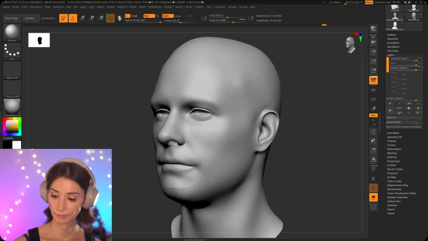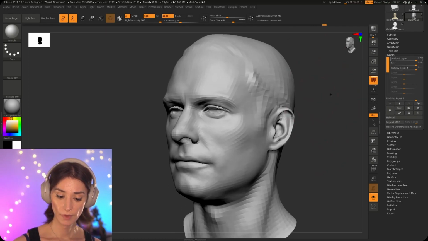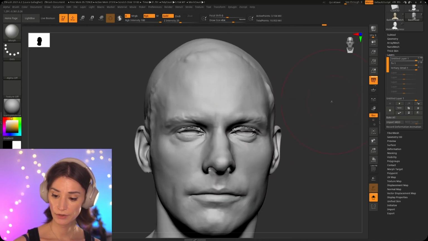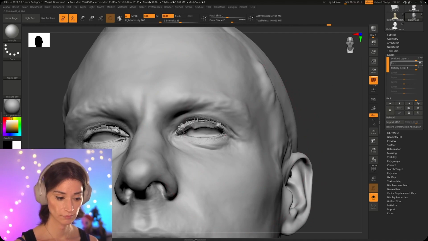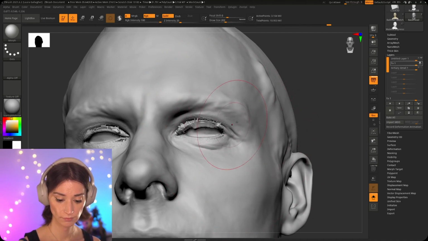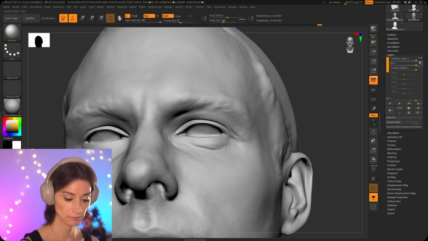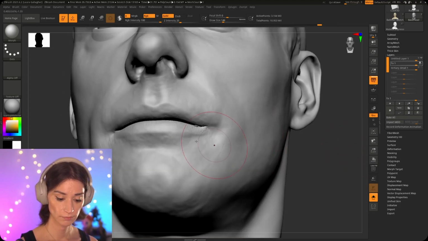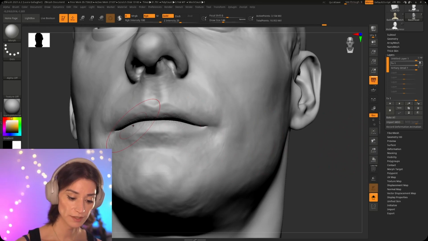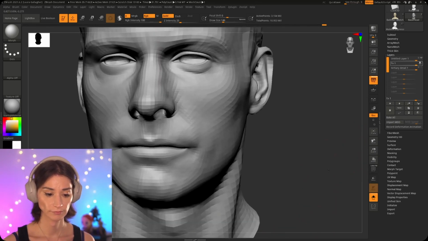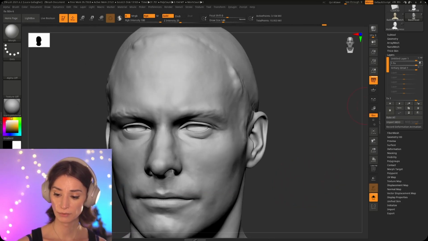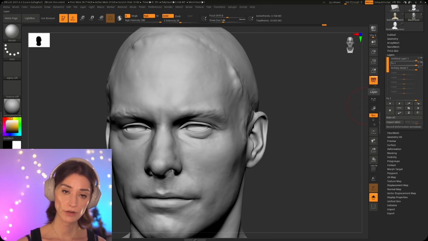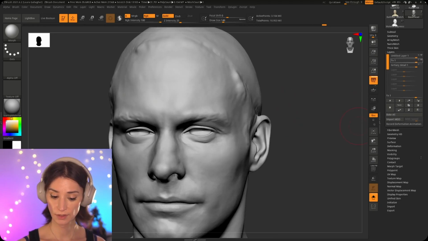Okay. So these two layers. So let's bake these down. So how do we do that? Well, now that these two layers are the ones that are visible, this is what I'm going to do.